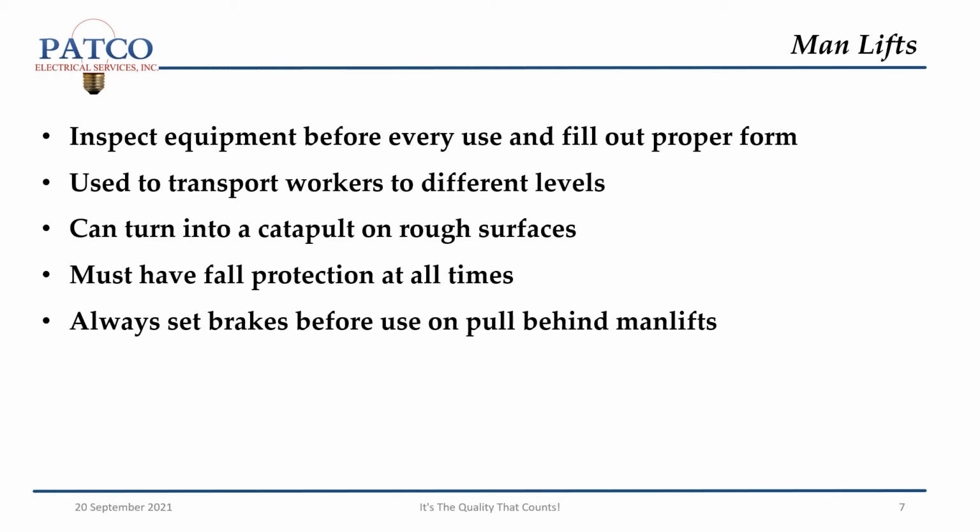They must have fall protection at all times. So always be wearing your harness in a man lift. Always set brakes before use on pull-behind man lifts. It doesn't matter if it's hooked onto the truck and the truck's parked. Set the brake before going up in that man lift basket.